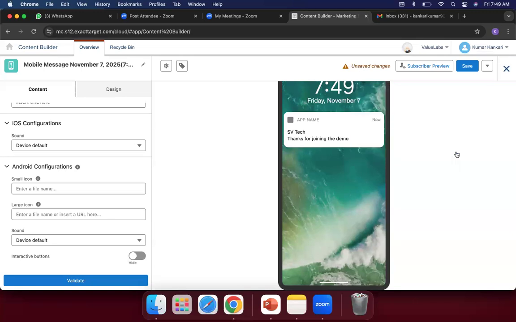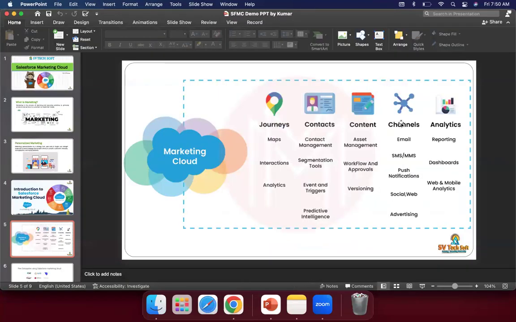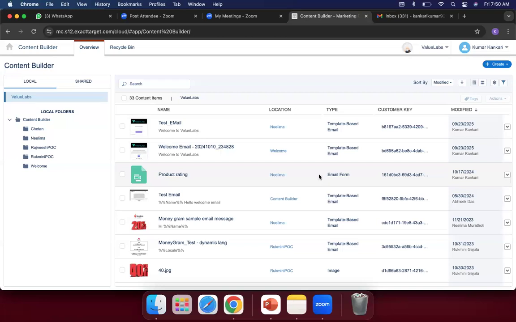Okay, as I just mentioned, every wording has a separate meaning, guys. Channels is something we have seen. Content is nothing but the pure email, SMS or push notification content, how we can create it and how we can handle that. Contact is how you can handle the audience and from where, from the different sources, you are getting the audience. That is something I'm covering here, guys.